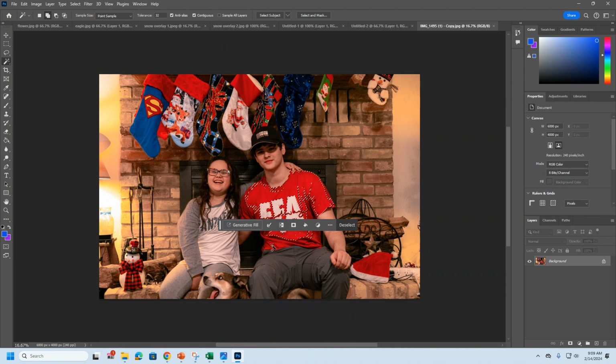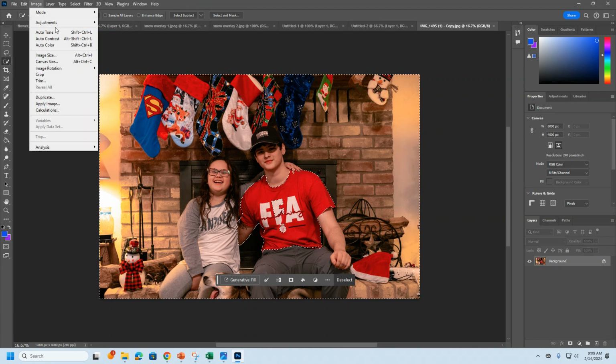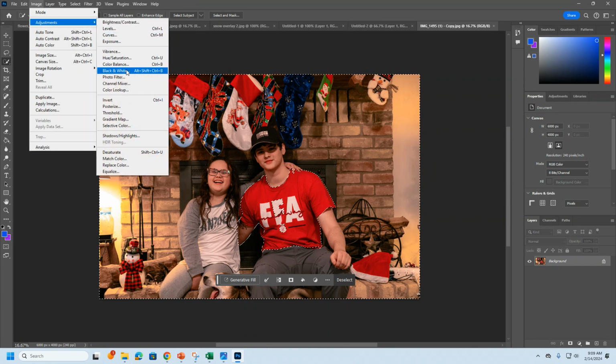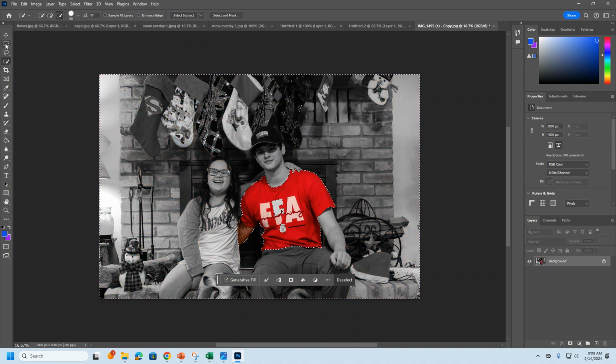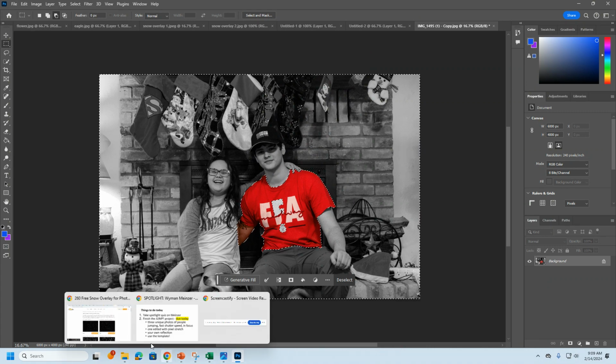In this case, I just want to select his shirt. And for this one, probably quick selection is going to work best. Plus, adding and minus or taking away is always at the top on both of those tools. Then from here, you can do whatever adjustments you need to create your own edited photo. File, save this one as whatever you'd like to call it as a JPEG and turn that one in on Schoology for the 3rd grade.